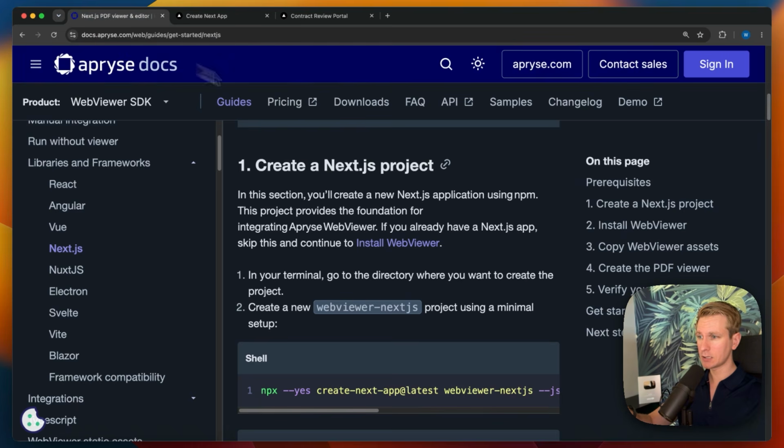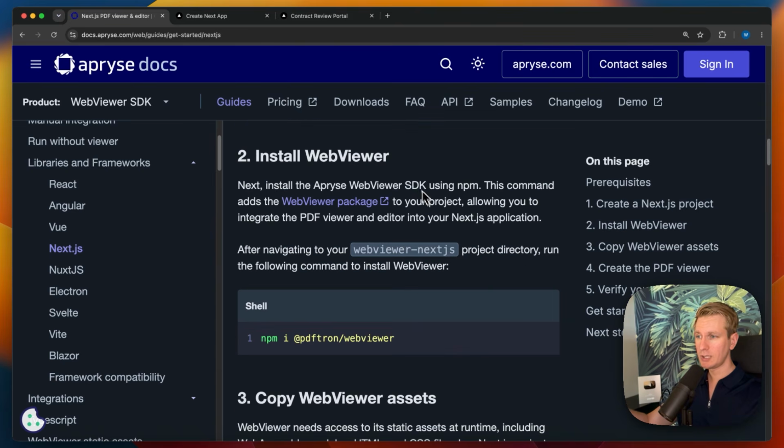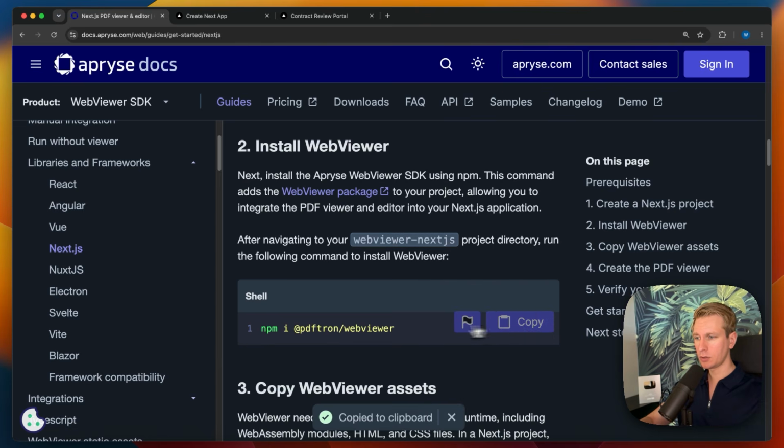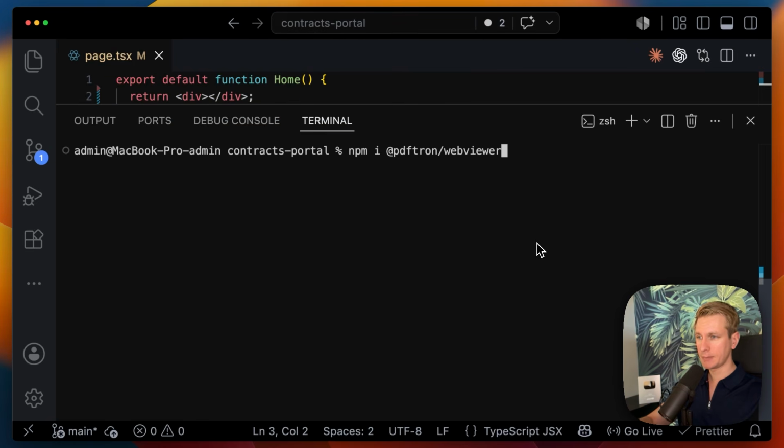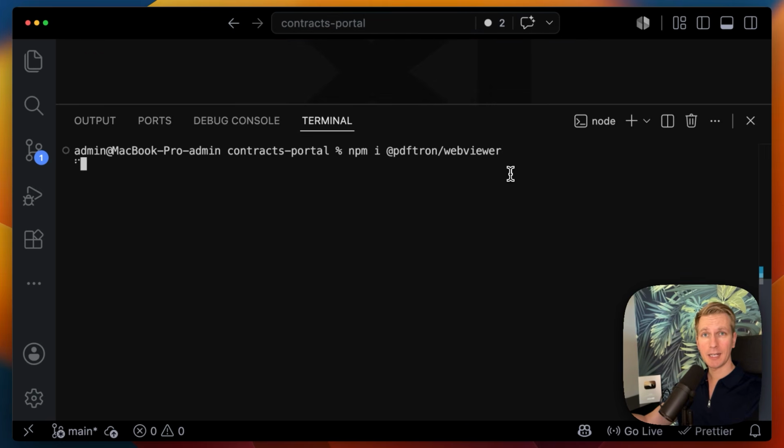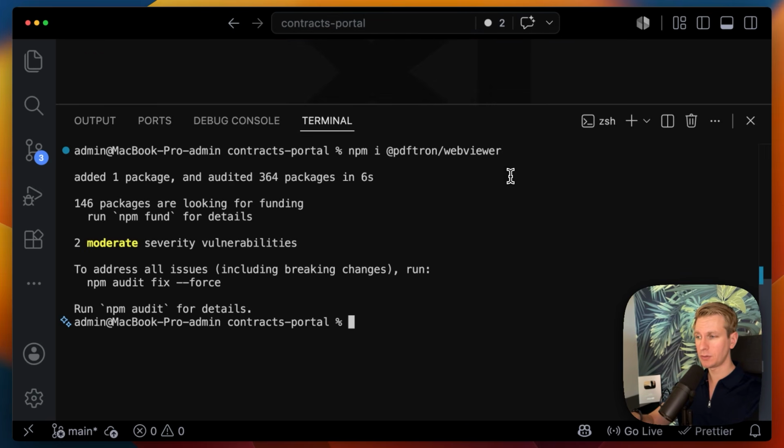All right, so now we want to add this component. Let's continue with that. So we need to install the Webviewer SDK here. We're going to use npm for that. It will install the Webviewer package. So we can use this command npm install @pdftron/webviewer. Or if you like using your AI coding agent, of course, you can ask it to do that for you. I like running some of these commands still myself manually. All right, so now that is installed.